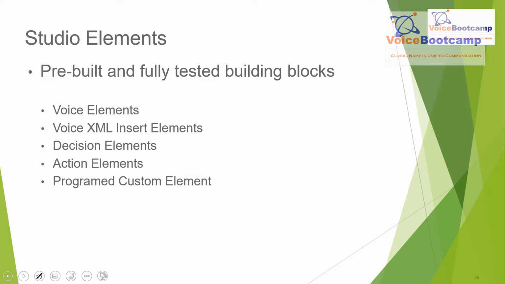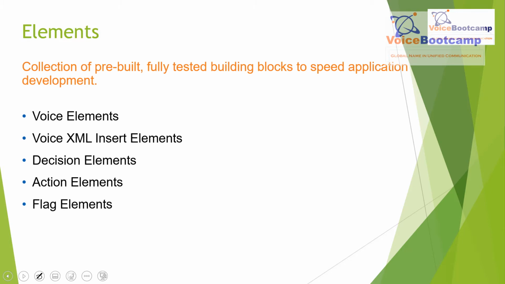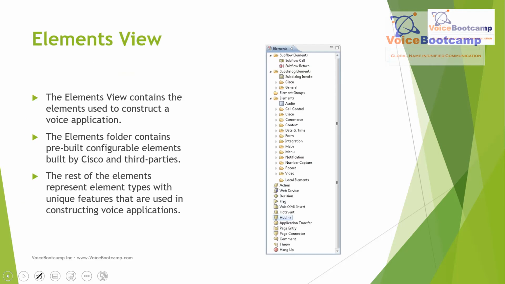Now, Call Studio comes with some pre-built and fully tested building blocks known as elements. There are voice elements, VoiceXML insert elements, decision elements, action elements, and some custom programmed elements designed by the developers. Now, these elements can be used at any given time. They are reusable, and you can customize them. You can provide parameters and values to take certain actions, etc.